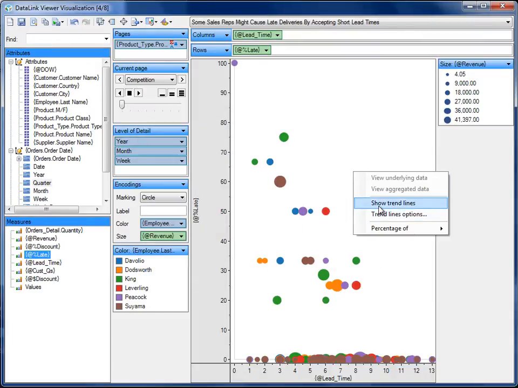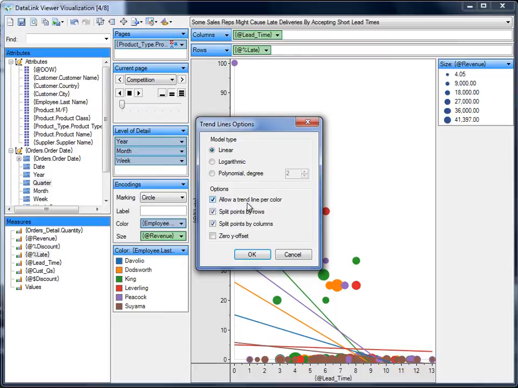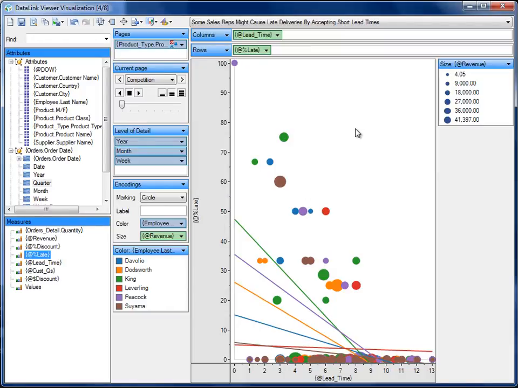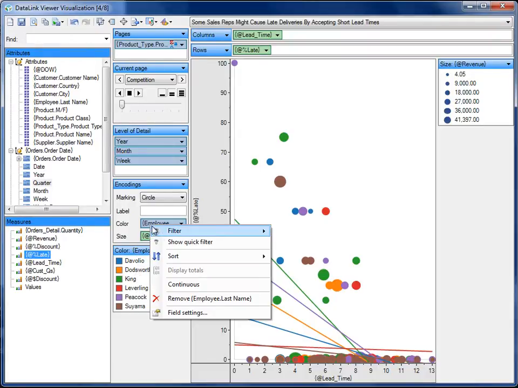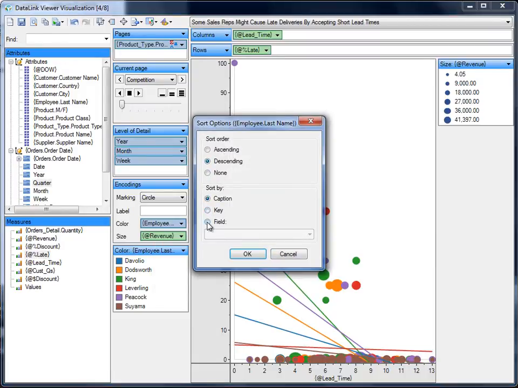and I'll turn on trend lines, and you can see by default I get a separate trend line per color, so each employee, each salesperson gets their own regression line. I'd like to sort the employees here, instead of alphabetically, by percent late. So I'll right click the employee in the color shelf, and under sort the employees descending by percent late.